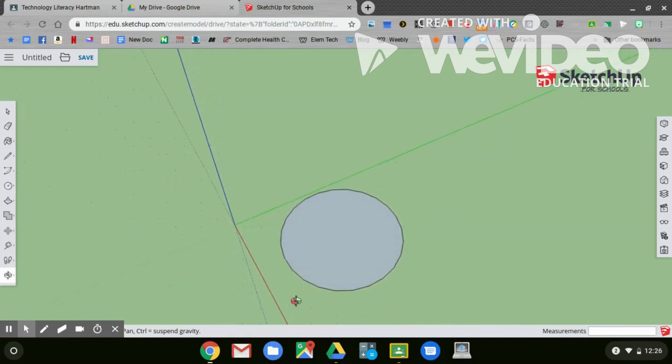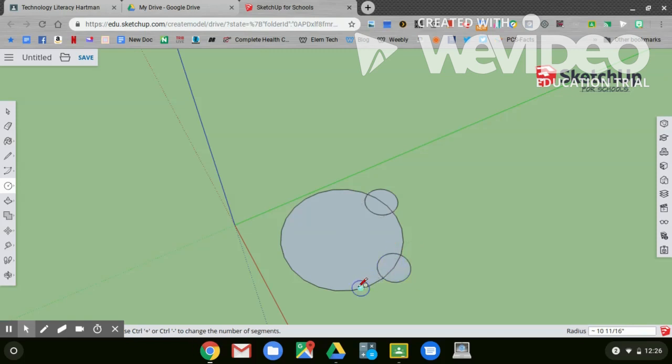What I first want to do is add legs. I'm going to go back to my circle tool, and I'm going to add a leg. Right on the midpoint, I'm going to click and hold and drag. Now I want all of my legs to be equal. So I'm going to follow the line around until I have a 90-degree turn. I'm going to click and hold and drag. Following the line, I want to make sure that it is equal. You'll see all of these lines appear whenever it is equal distance to the other leg.